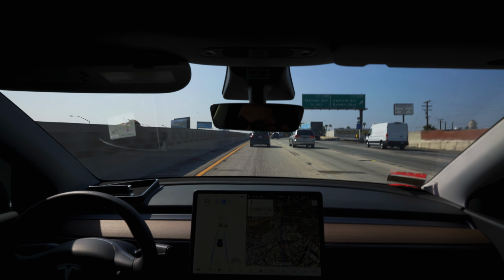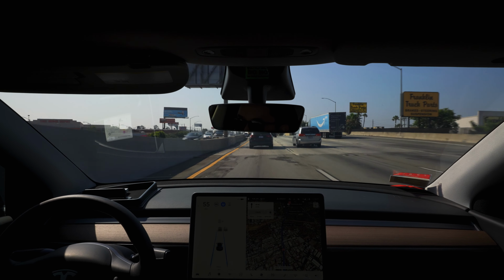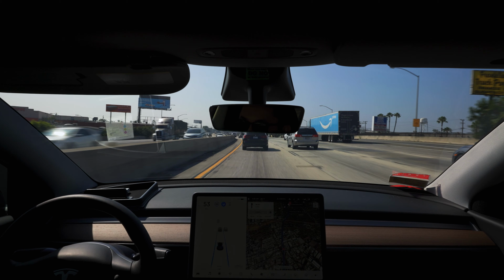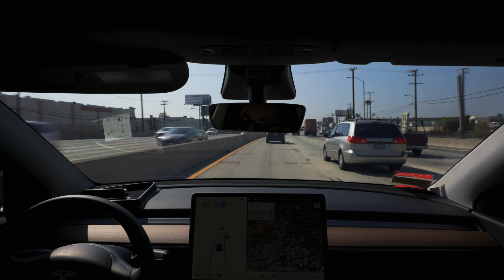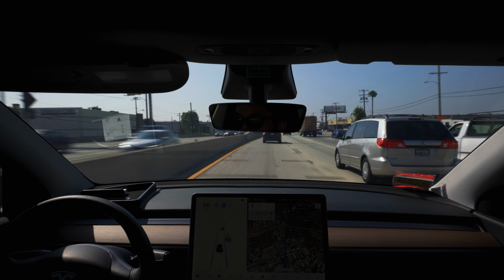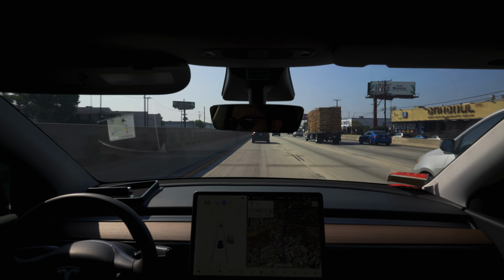I wonder if Tesla is going to make that part of their software where if the camera can't see anything, you won't be able to throw it into autopilot. That would actually be pretty interesting. So I didn't get full self-driving in this Model Y that I just purchased pretty recently because I've been waiting and waiting.